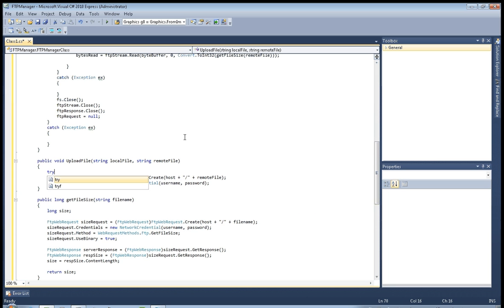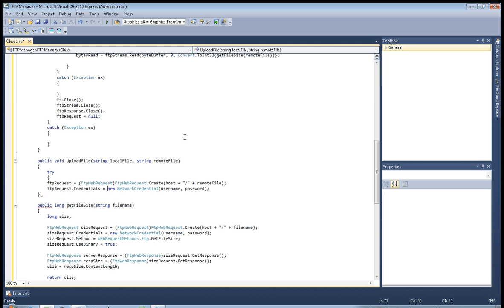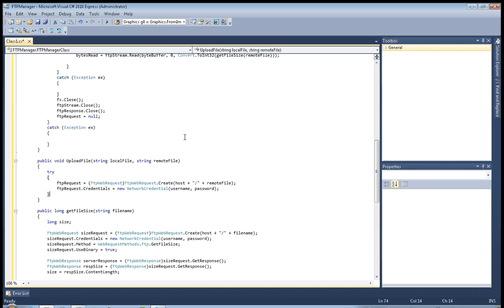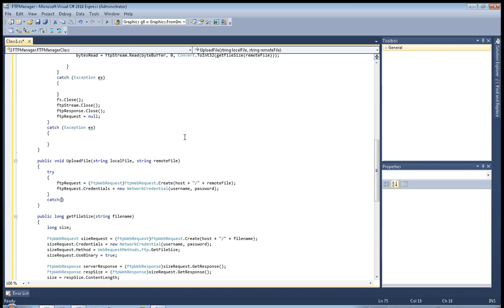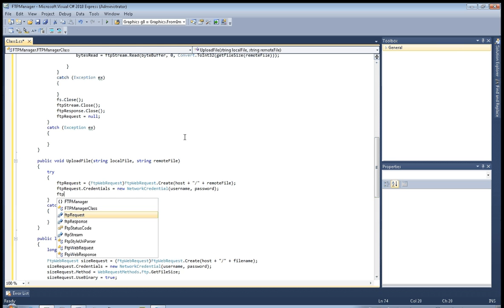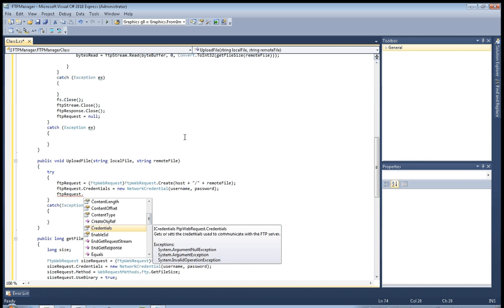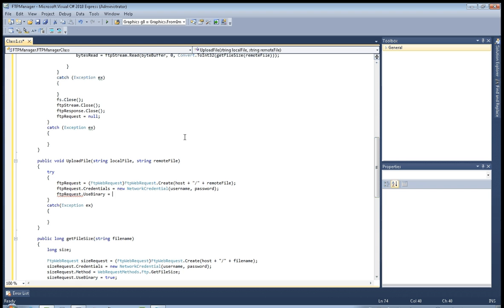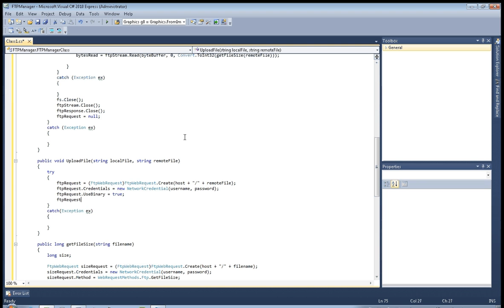Actually, this needs to be in try loop. And already we'll create catch exception ex. Okay. Now FTP request use binary equals true. FTP request use passive equals true.